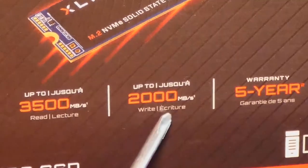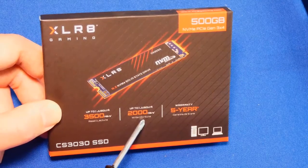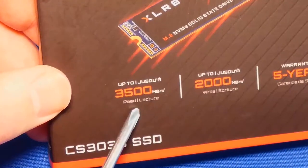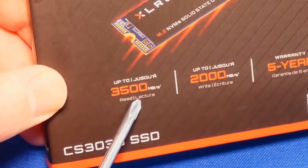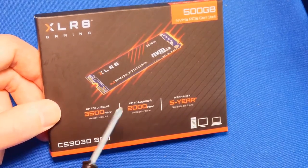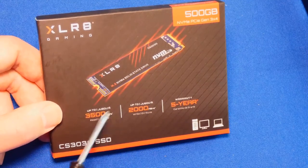So why would you care about write? That's if you're installing something on your computer or copying something over back and forth. You definitely want the write speed. But if you're just worried about load times, your games, your operating system, your Windows updates, all of that, you might want to just look at the read speed mostly. And this is why I'm comparing it to 970 EVO Plus, because it has similar read speeds. We're going to test that, guys.